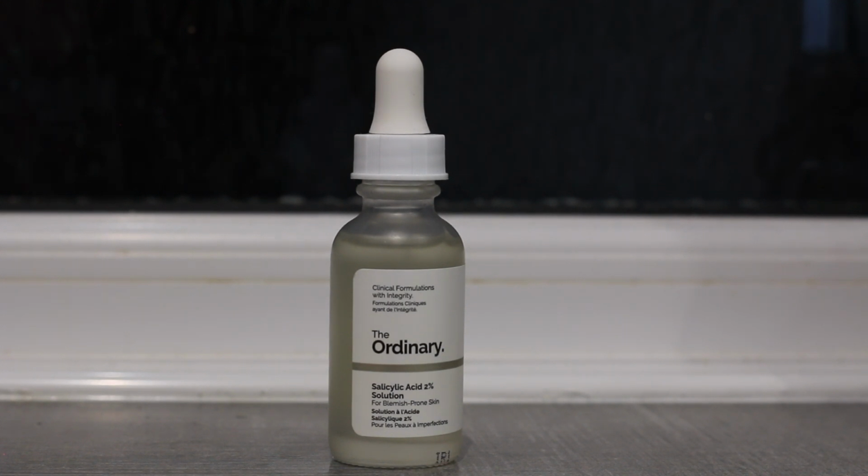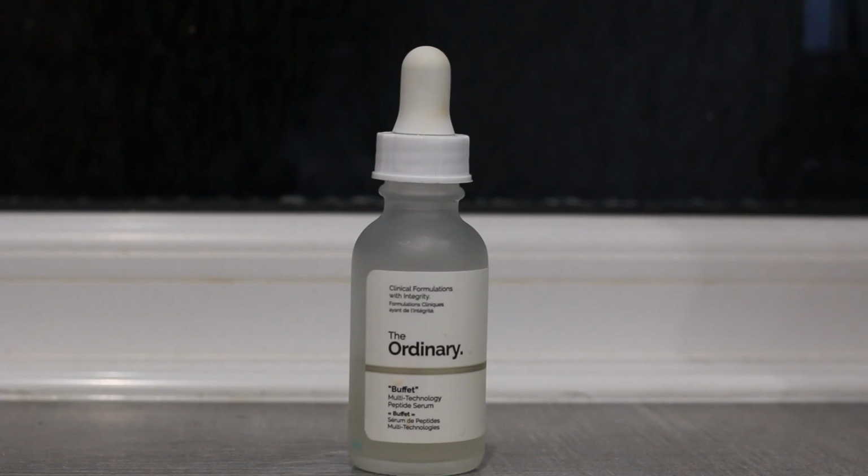After I wash it off, I'm going to use my serum. So the serum I'm gonna use first is The Ordinary Salicylic Acid 2% solution, because I have a few pimples now on my face, and I'm just taking 2 pumps of this and I'm just applying this on my cheek because I have my pimples there. So I'm not applying this all over my face, just wherever I have pimples or acne. And here I'm patting the product on my skin very carefully, and I'm gonna wait for 30 seconds to 1 minute, and then I'm gonna apply my next serum, which is the Ordinary Buffet.